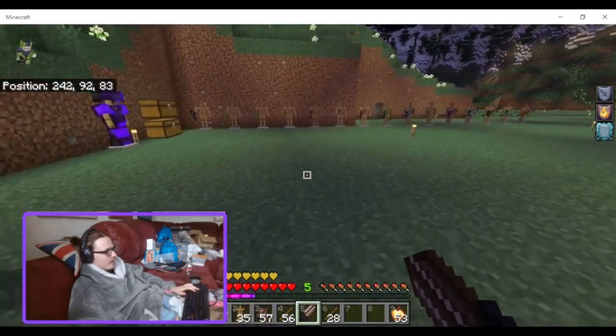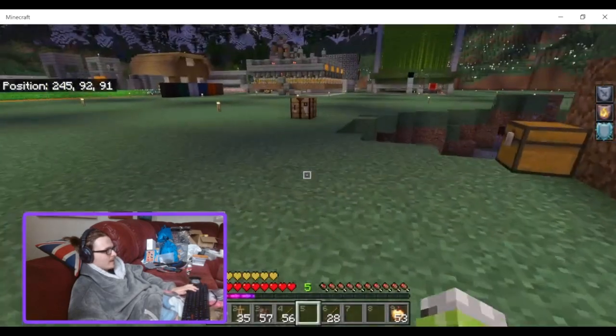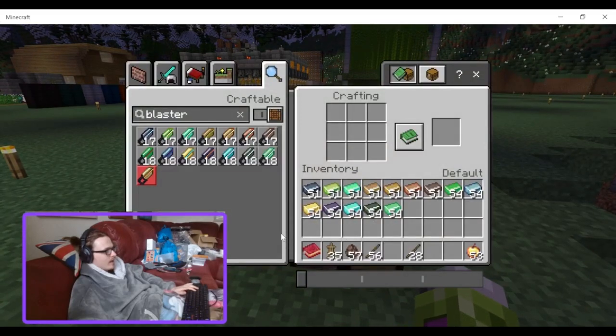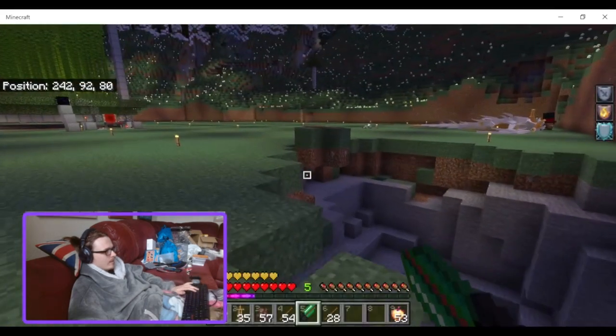Again, not as good as the axe and not as good as the sword. Well, the axe is better than the sword. Because the sword, it's a right click. The axe, you just whack something with it and it activates. So again, still think that it should be reversed. Anyway, Emerald. Emerald Adium.